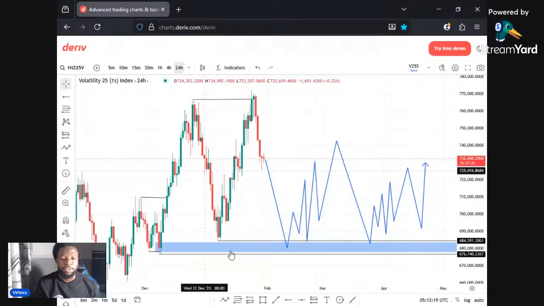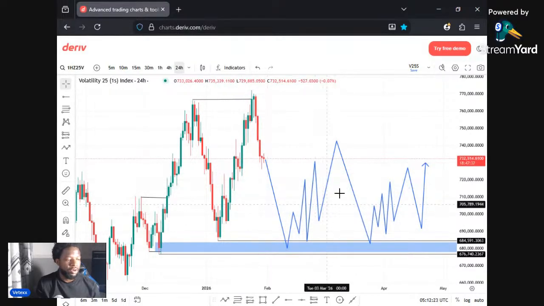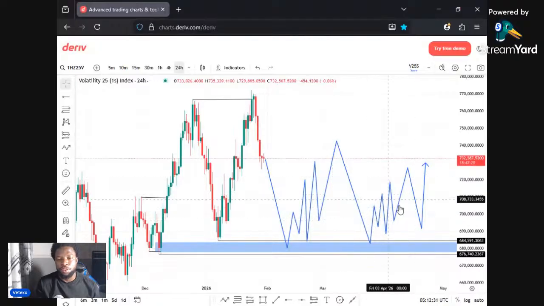Look on the 24-hour time frame, one price taps into our zone, anticipate a continuation on the 4-hour time frame, a continuation structure. Once price gives us a continuation structure on the 4-hour time frame, then we scale to the 15 minutes time frame or 30 minutes time frame to look for another continuation before we can start executing.